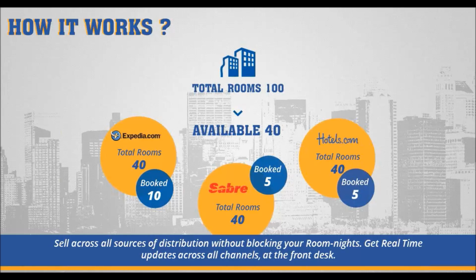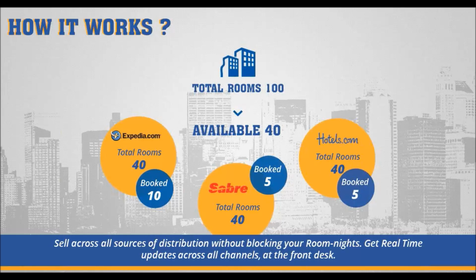This screen here attempts to show how one can allot just one pool of inventory, in this case 40 rooms, to be distributed and sold across all your channels of sales and distribution. We have a couple of OTAs like Expedia and Hotels.com and a GDS, Sabre. Let us now assume you have 40 rooms available, and this has to be distributed across all the above-mentioned channels. Expedia gives you 10 bookings, Hotels.com gives you another 5 bookings, Sabre gives you another 5. Now, the remaining 20 rooms are updated automatically across all your channels in real time, and all this without having to invest any time or resource into it.